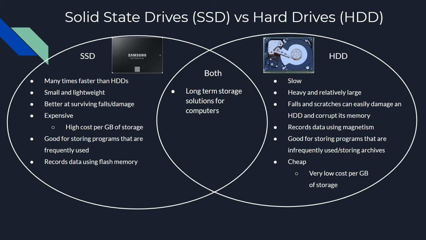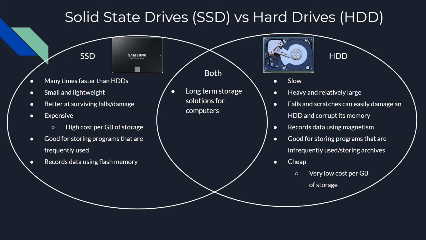So now I'll talk about the differences between a solid state drive and a hard drive. Both are long-term storage solutions for computers, but SSDs are much faster than hard drives. You can't even compare their speed because the SSD is just way faster. It's also smaller and lightweight, better at surviving falls and damage, and good for storing programs that are frequently used. However, it's a lot more expensive because the price per gigabyte of storage is higher than that of an HDD.